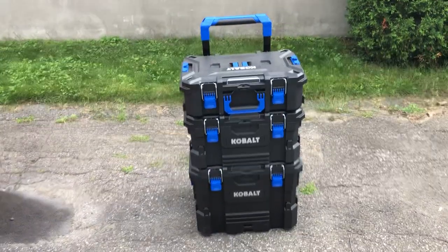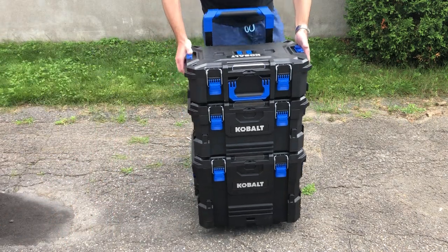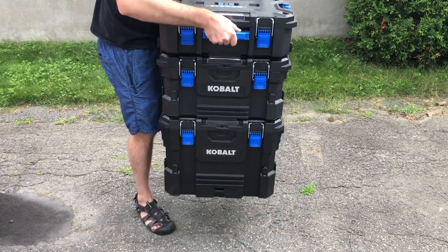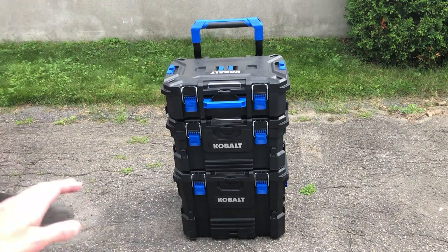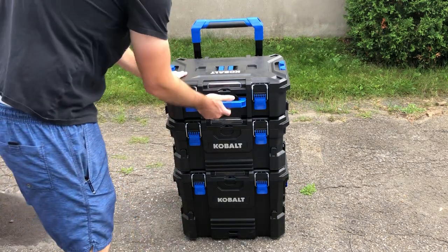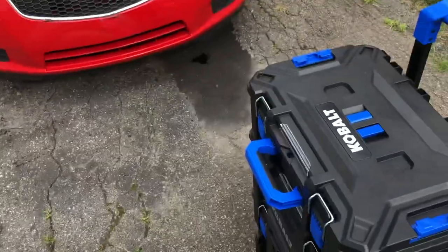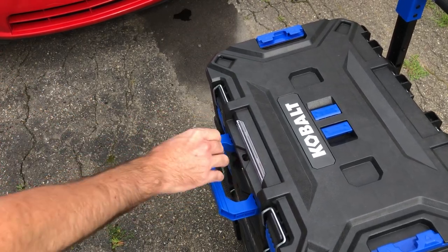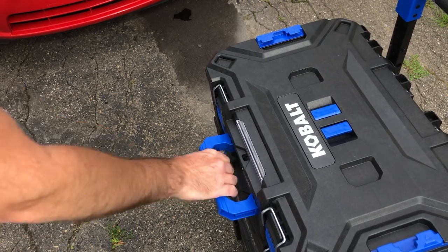The camera may not be perfectly straight, but you can see: you could lift the entire stacked box from the latching mechanism, or use the handle on the front of the top box. Even when full, these latches will support tools, pliers, hammers — they're really strong. Looking at the first box, there's plenty of room for your hand; your knuckles won't hit the top. I've got pretty large hands and there's no problem grabbing from either side.